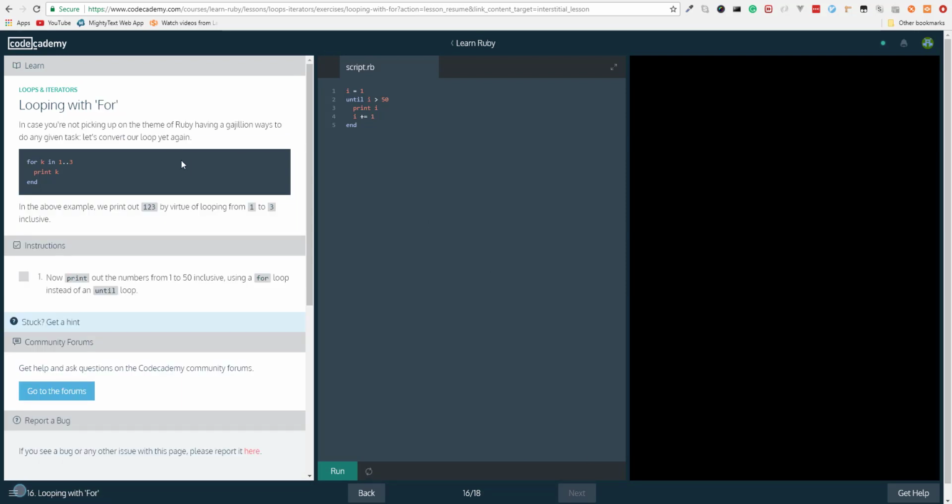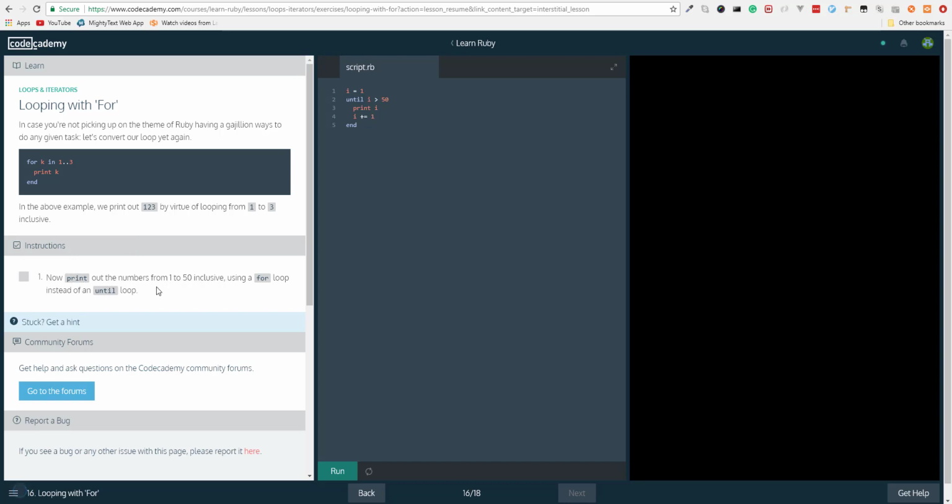Looping with for. In case you're not picking up on the theme of Ruby, having a gajillion ways to do any given task, let's convert our loop yet again. In the above example, we print out 1, 2, 3 by virtue of looping from 1 through 3 inclusive.